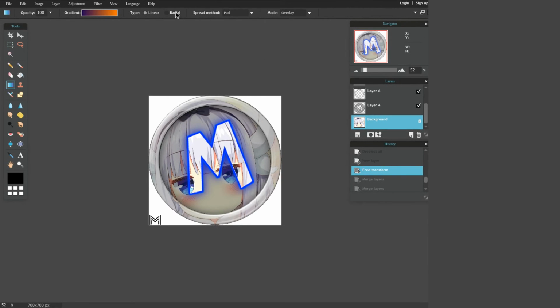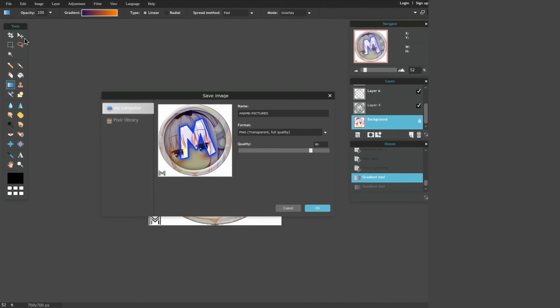So overlay, pad, linear. You can pick linear or radial, whichever one you want. Opacity 100. And make sure you pick your background. So I mean, you can do these on the letter, but it just will look terrible. So go to your background and just click like that, how many times you want, and it will really highlight the image. So after you do that, just go to file and save. You can either pick PNG or JPEG, and either way it will look fine because you're not having any transparencies in this. So just save this with whatever name you want.